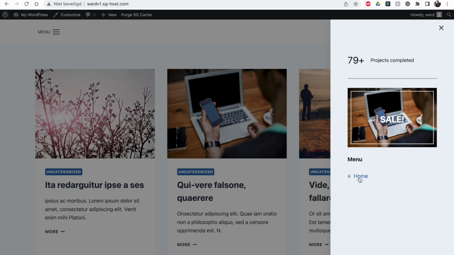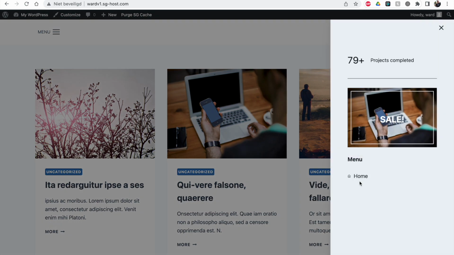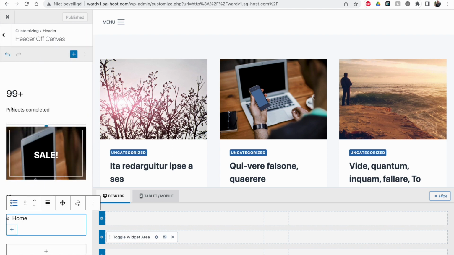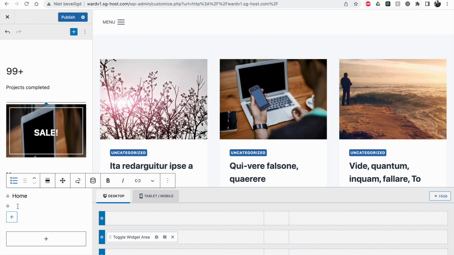Now you see we have a custom icon with the home, and if I click on it, it will go to my home page. So this is working fine. And so you can add every page you want individually like this. So if you want to have more styling options, you click on the plus, and then you have to add, so my cat1 was also in my menu, for example.